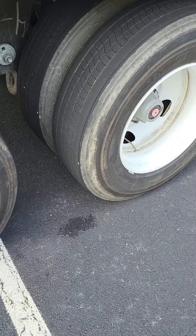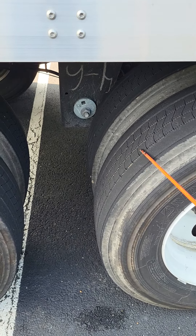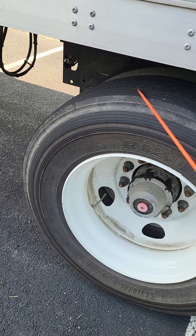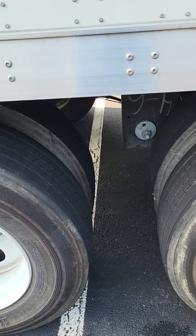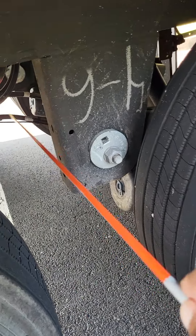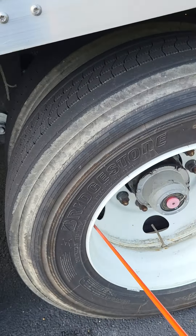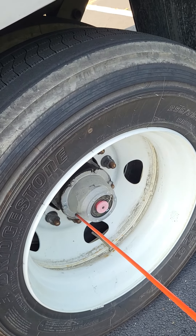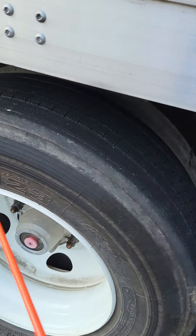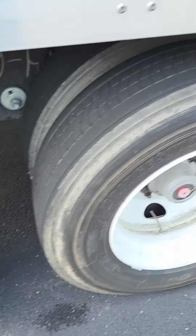I worked my way all the way out. But wait — there's another tire, another axle. We do not have to go back and do everything we did to check this axle. DMV allows us to do this method: I'm going to check my suspension, my brakes, the tire, the rim, the lug nuts and studs, and the hub oil seal, just as I did right here. You do have to call out each part and say you checked it, just as you did on the previous tire.